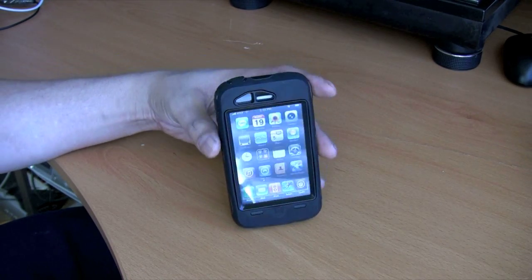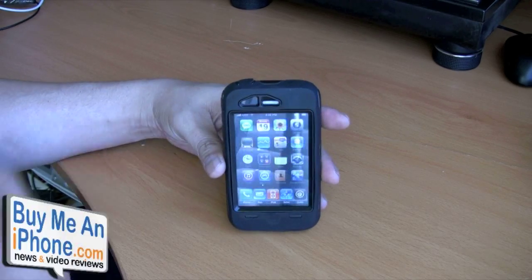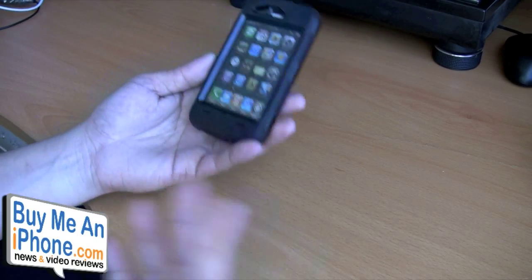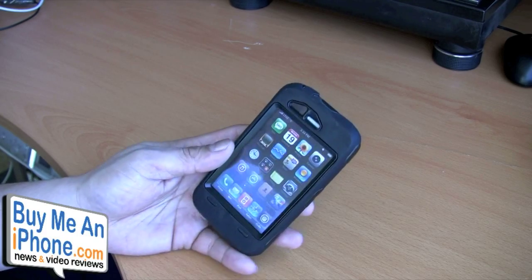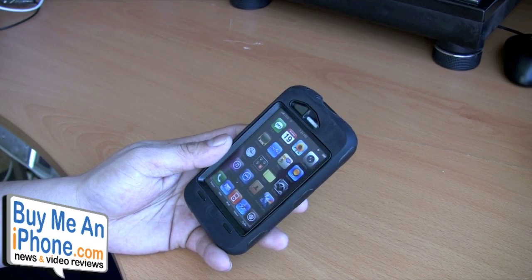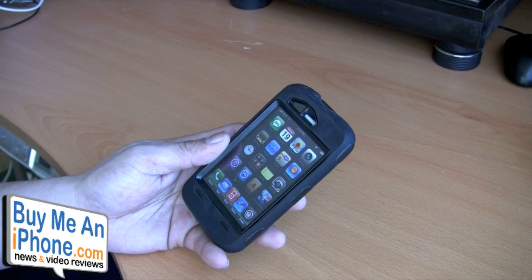The one thing about the Otterbox Defender, I really like the case. I really do have a need for it. Some of you may not. If you don't have a job that requires ultimate protection, you might not need this case. Well, I do. I have a job where I am lifting heavy products around, heavy boxes, moving stuff around. So I actually bought this case. I got it, I think, on Amazon. My gear store was selling it through Amazon. I got it for around $30 shipped to me.